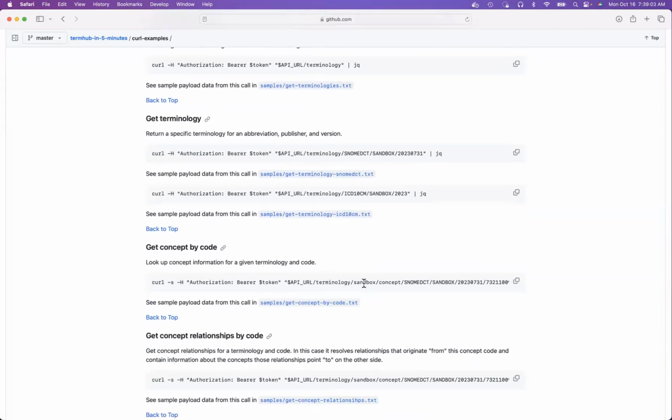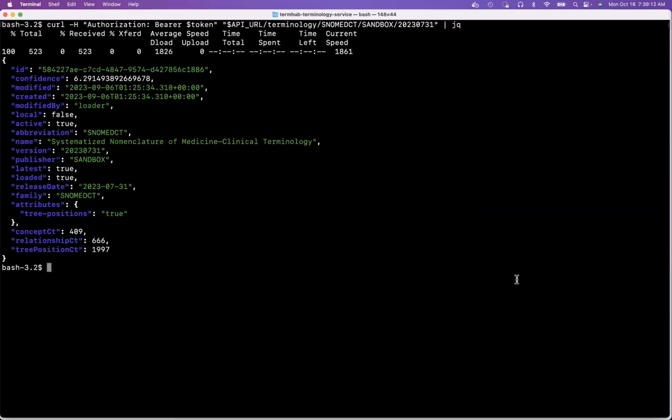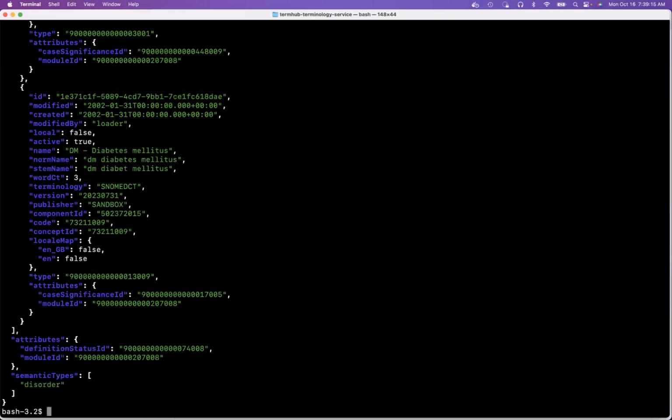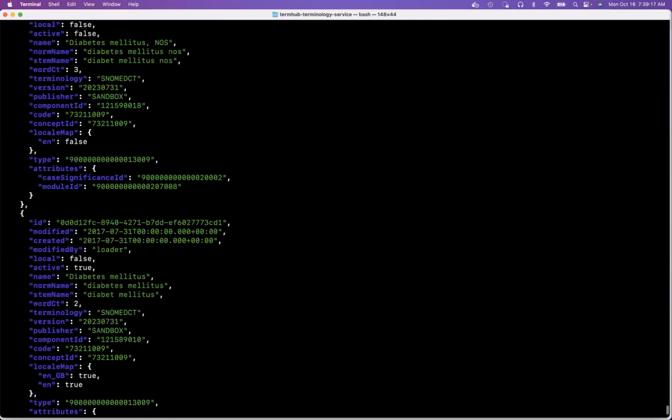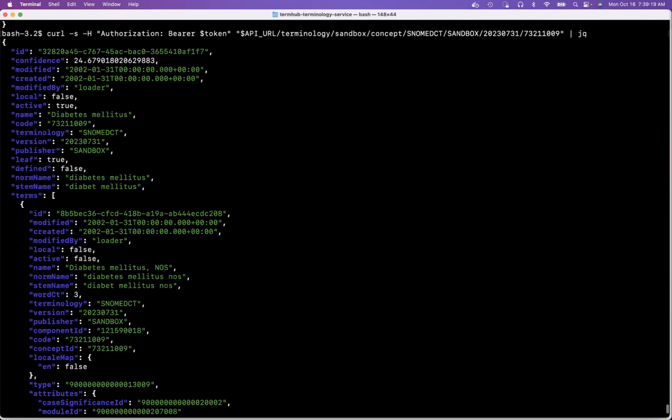For these, we provide a concept code in addition to the terminology information. In the response, you'll see that you receive the concepts associated with the terminology and code, in this case, diabetes mellitus.